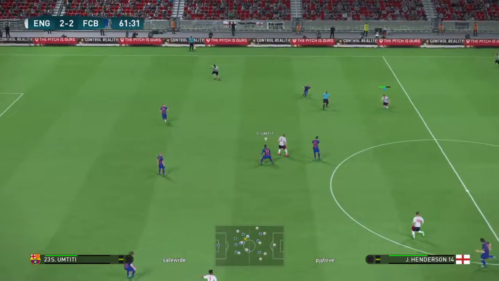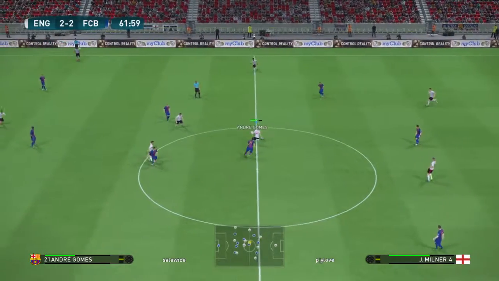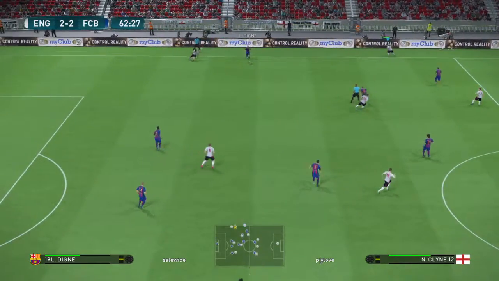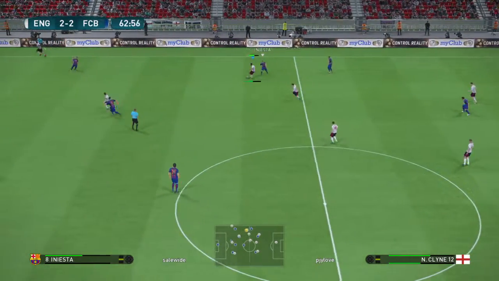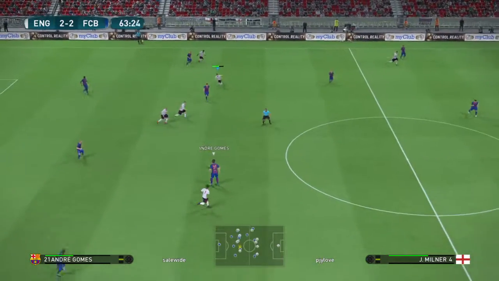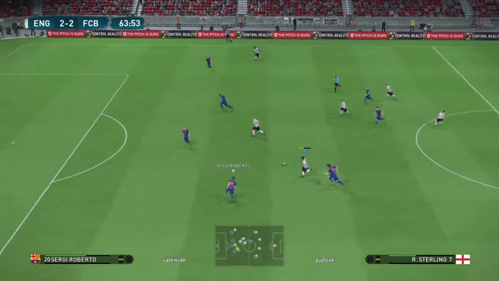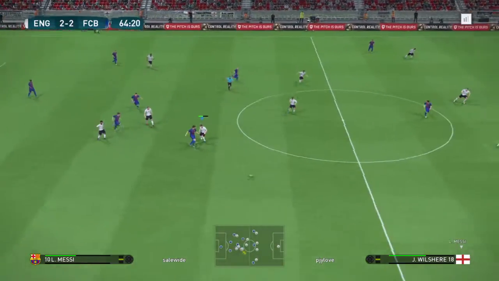Oh, that's great stuff from him. He's been a joy to watch, and that didn't miss by much. He'll be back. Played out to the right. Milner tried to play it through. Yeah, and it was a case of good awareness too. That wasn't quite matched by the right weight of pass. It only needed just a little bit more behind it, and he was through. It's been intercepted, and that will come to nothing.